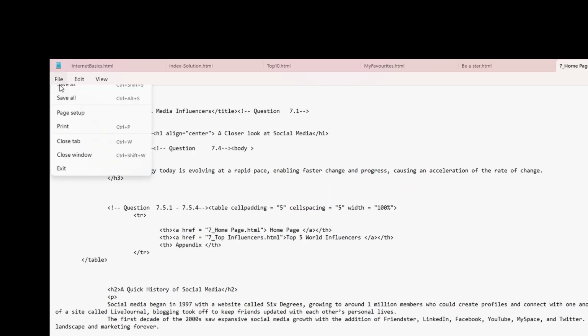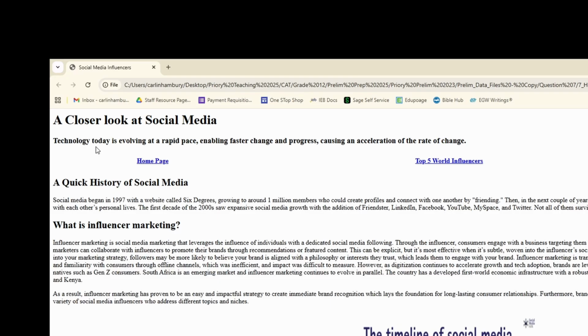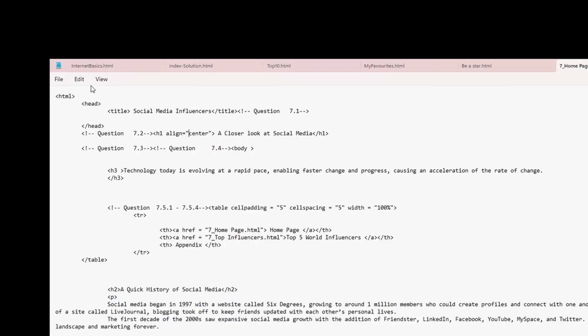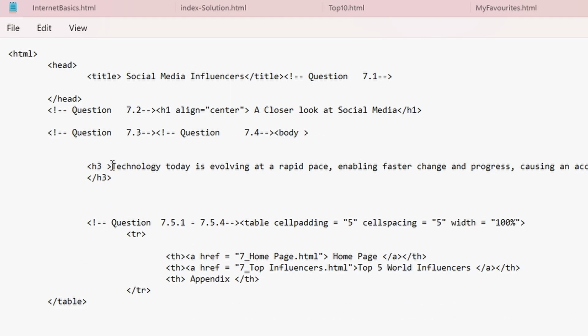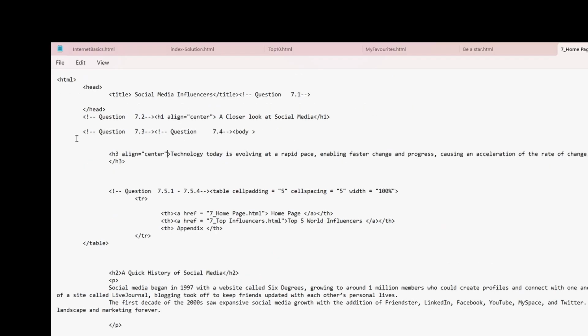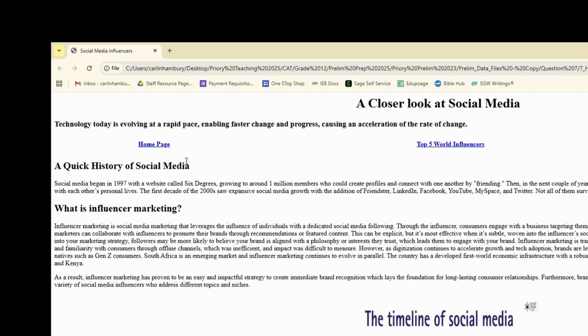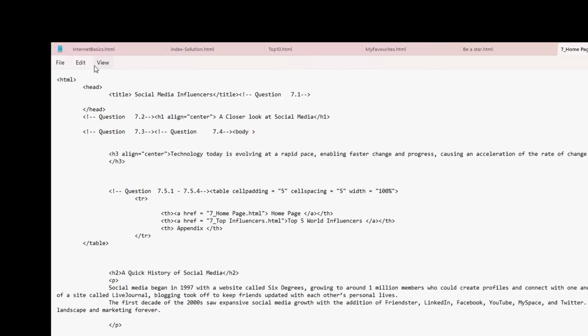And let's go file, save, refresh. That's there. And then the next one, this heading as well. Align equals center. And refresh. Bingo. Done.